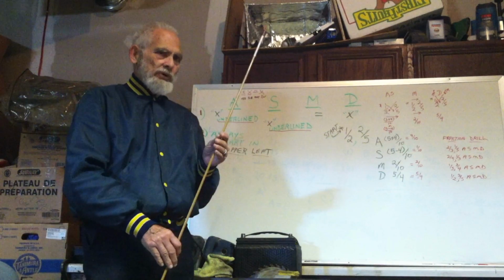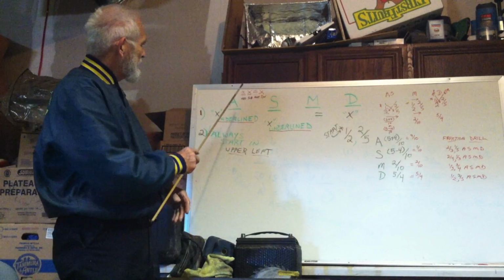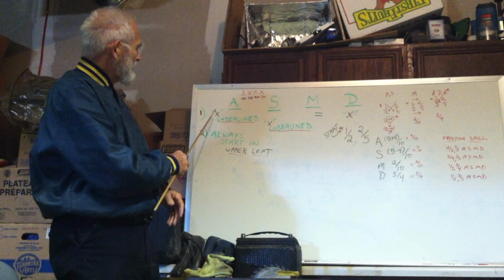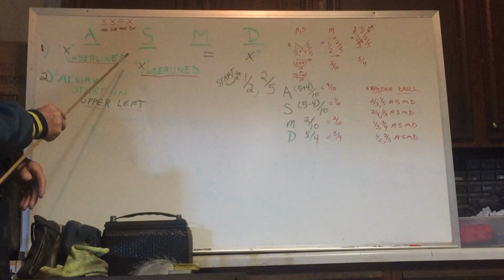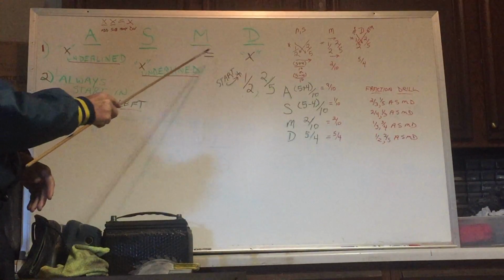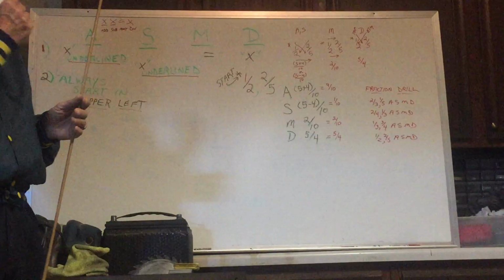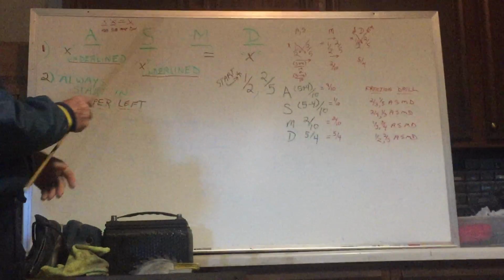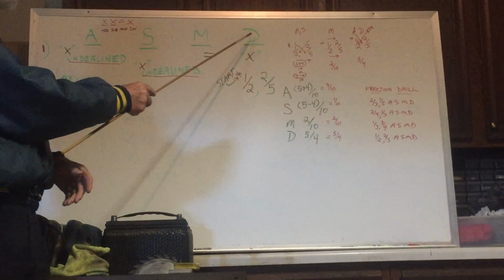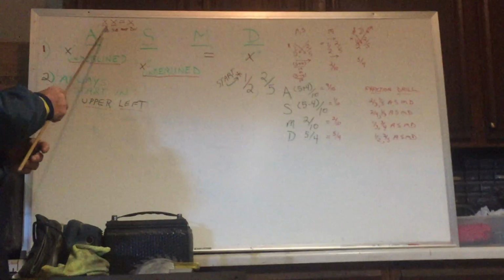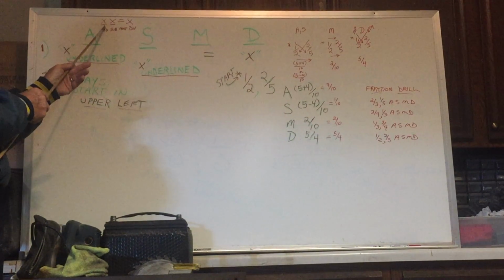And one of the ways to remember the procedure here is this phrase, x underline equals x. So that's what you want to remember. X underline equals x. That stands for the add, subtract, multiplying, and dividing of the fractions. So here's what it looks like if you put it down. Here's your x with a line under it, x with a line under it equals x.